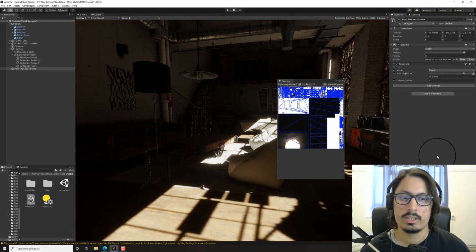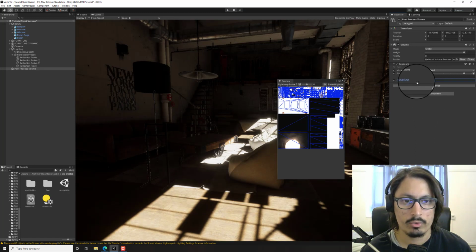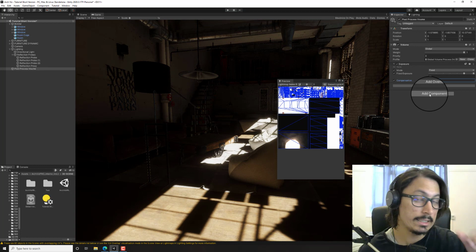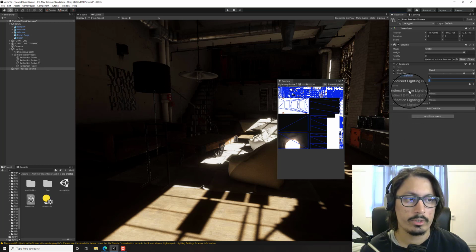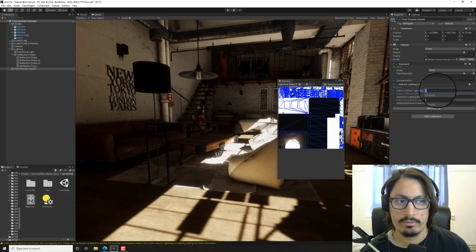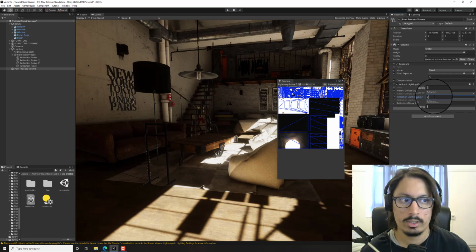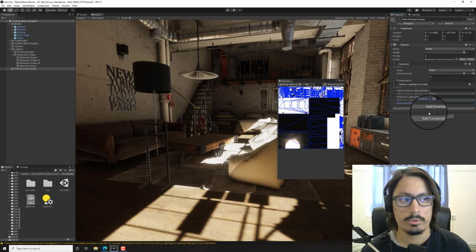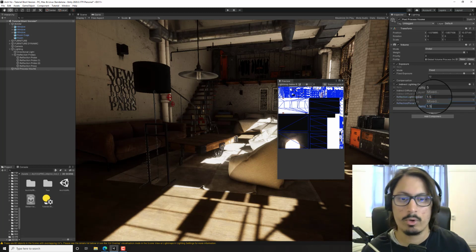Like so. Because this reduces the fact that it's super bright, but it also reduces the brightness of the light. And you can, of course, use compensation if you really want to blow it up. But instead, what you can do is add an indirect lighting controller, and you can crank up the indirect light instead. What this does is fill in the areas that you need filled in without boosting too much of the brightness that's already there. If you wanted to, you can boost the reflection as well as the intensity of the probe you added. But the problem is, if you do that, you can see it starts looking a bit weird. So I try and keep it around 1.5 at most, if that's what I want to do.